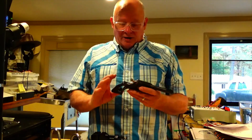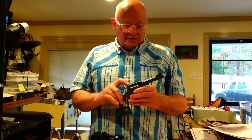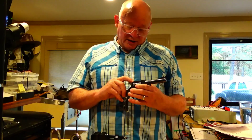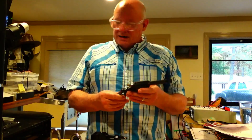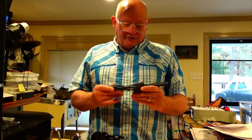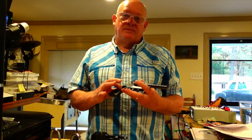So I'm going to show you now where it goes and how you put it in. And I'm also just looking at the gun. I just noticed the rear sight is missing, and that's also available if you really need to use a sight with this gun. But all these things seem to be readily available, and I've seen a few of these H&R pistols. They all seem to have the same design, so I'm betting that this is a very common problem.